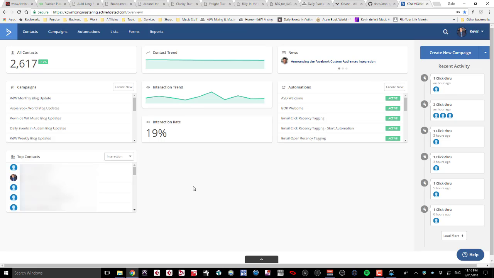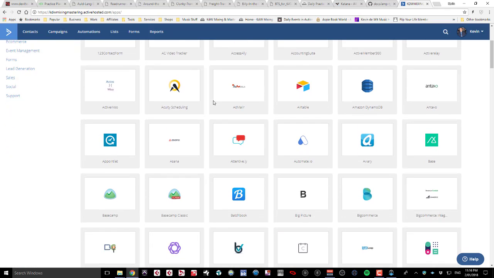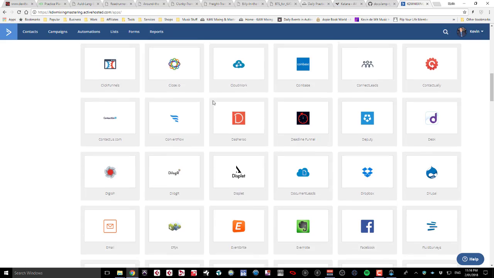All that stuff gets presented to you in this nice little dashboard here. You've got your profile on the side here. You can go here and simply upgrade your account if you need to add the ability to house more contacts, or you want the advanced features. You've got some settings, billings, apps, that sort of stuff. If you look in apps themselves, you've got all of these apps here so that you can integrate it into various tools.